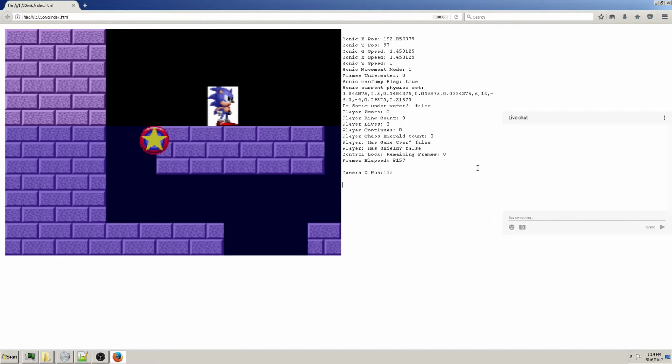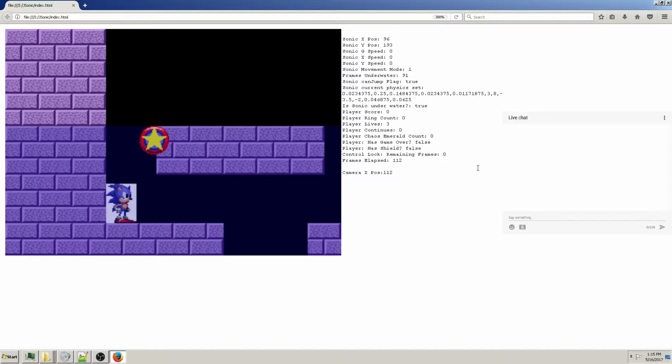So Sonic will walk and run, he'll jump, and if you release the jump button, he will have his jump cut off, just like in the Sega Genesis game. And if you go underwater, let's see this, his physics change, and when you transition from above to underwater, yeah, collisions are obviously not perfect, but you will also have the physics change. If you go to the bottom of the map and you don't have level wrapping, he'll die.